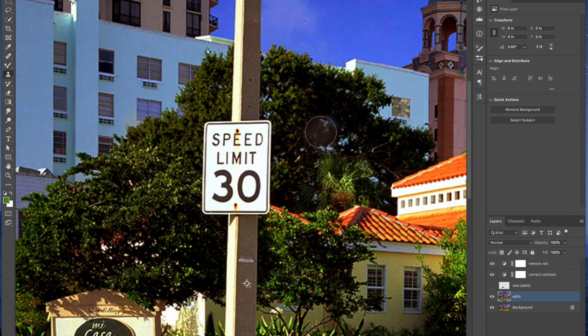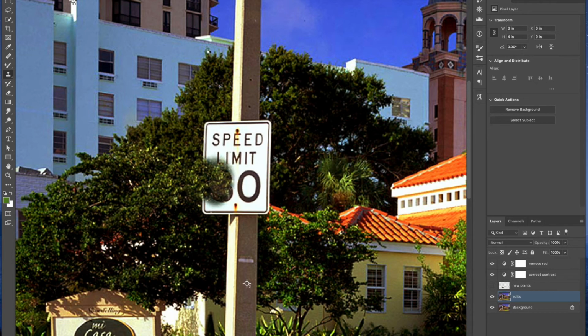You're going to adjust your brush size. I usually work at a lower opacity. I might go to 30 now. And when you're on any of these tools that has an opacity option, if you just hit the number key near the top of your keyboard, so if I hit 4, it'll jump to 40. If I hit 3, it'll jump to 30%. Again, let me make my brush a little bit smaller. Hold down Option or Alt and click to sample, and then just start clicking and dragging. What that's going to do is copy from one area and paste in another.